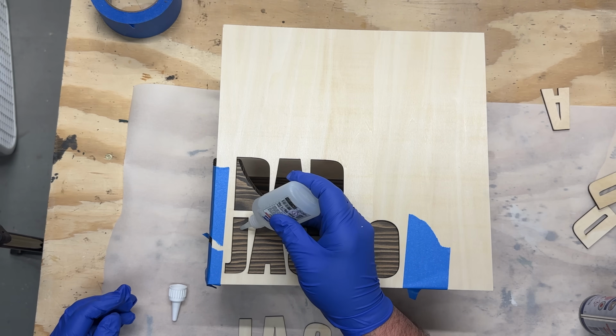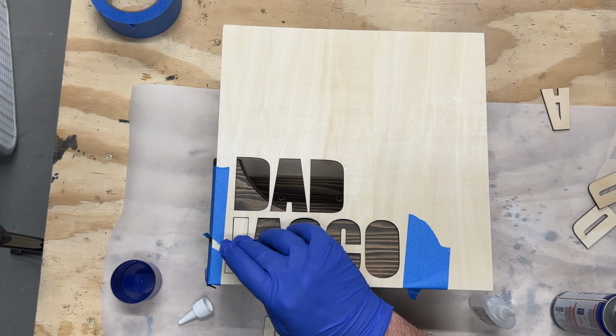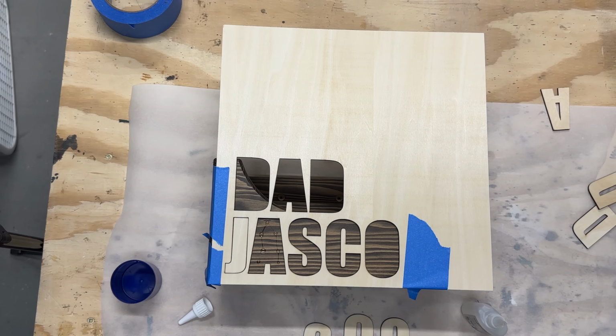So instead, I'm gonna put Jasco. Now you can use the piece that you cut the letters out of as a template to make sure you line them up and put them in right. Just make sure you don't put any glue where the holes in the letters are.